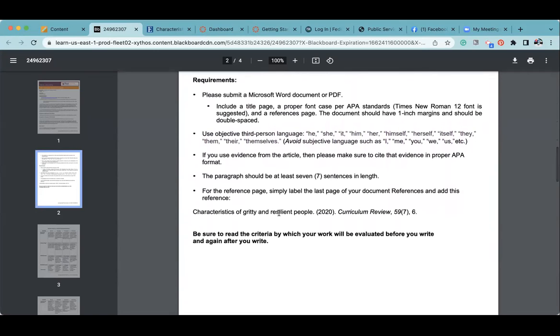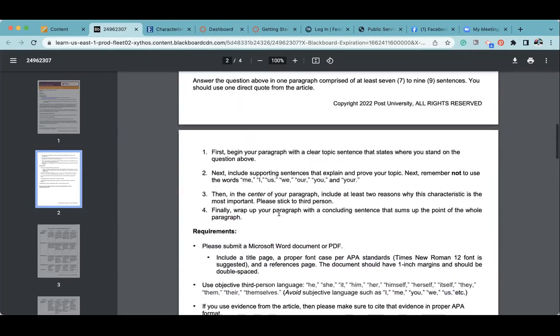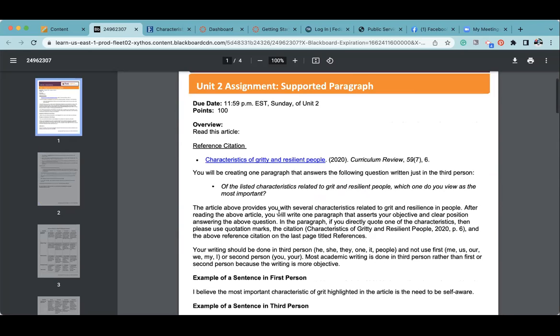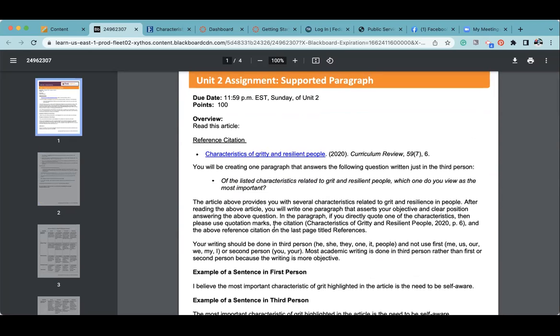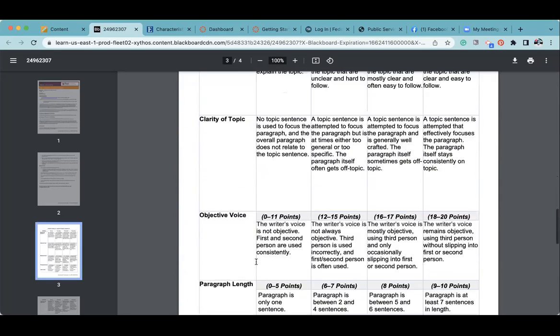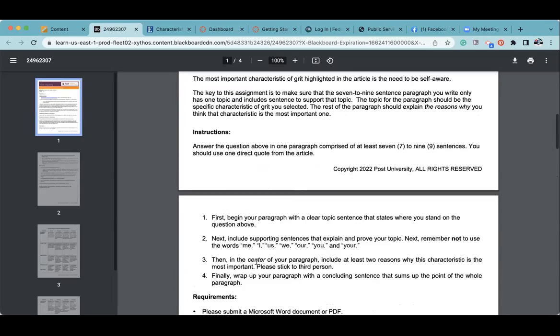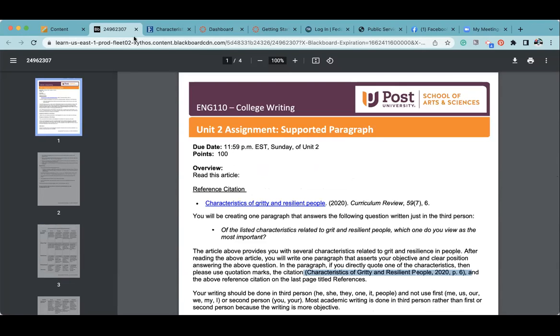You need to have a quotation with an in-text citation from that article. With the in-text citation, that information is up here. This is what it will look like when you cite it after the quote, or with the quotation, I should say. So everything that you need to know is in this document. You also, of course, have a copy of the rubric so that you can plan ahead and know which parts are worth which amount of points.